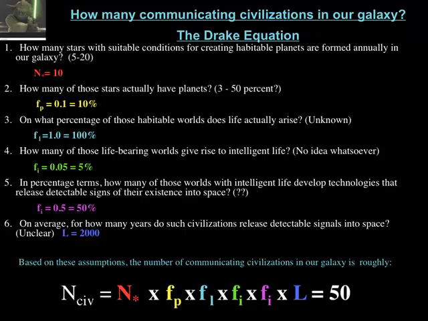that attempts to quantify the number of communicating civilizations there are within the galaxy. So these are civilizations, in principle, that have life that could possibly communicate with us in some way. So our peers, or maybe smarter than us, at least as smart as us, say. And this is the way you go about this. So the argument goes like this. The first thing you want to know is how many stars are there in our galaxy that are suitable for creating habitable planets. How many stars like that are formed every year in the galaxy?